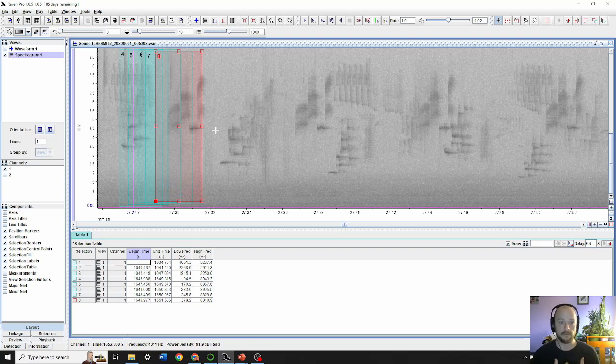And we're going to feed that into a machine learning model that's called a binary image classifier. That's just a fancy way of saying it looks at an image and says yes or no. And the question it's being asked is: is this a hermit thrush song? Yes or no? What it'll spit out is a probability, like, I think there's a 90% chance that it's a hermit thrush song, or a 100% chance. And it'll do that at each of these frames as it sweeps along the entire recording.